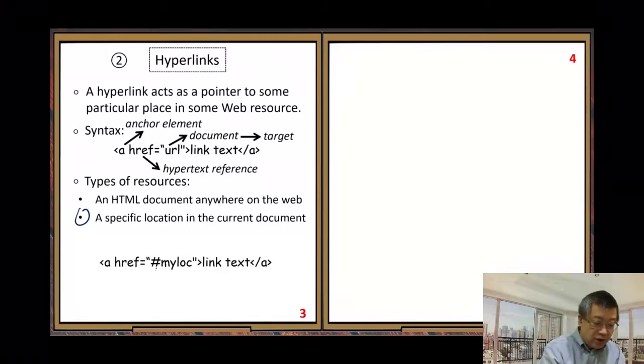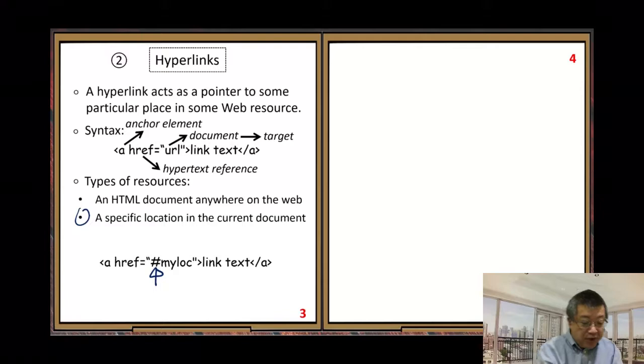We use this special symbol, hash symbol, or sharp symbol, or pound symbol. Many different ways to call it. When you use this one, you can refer to the location of a different paragraph, different element.